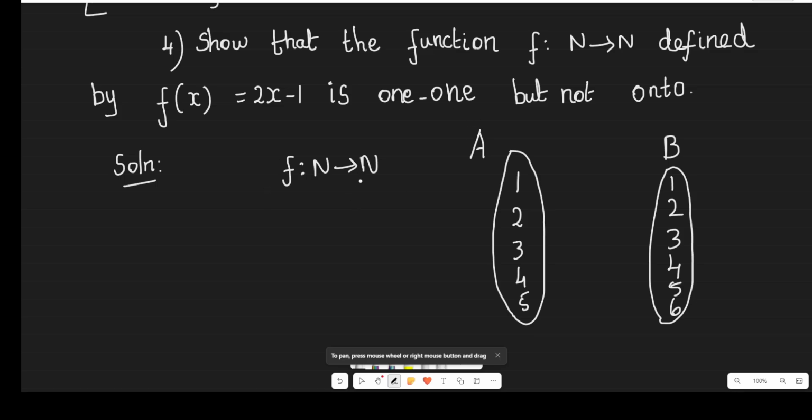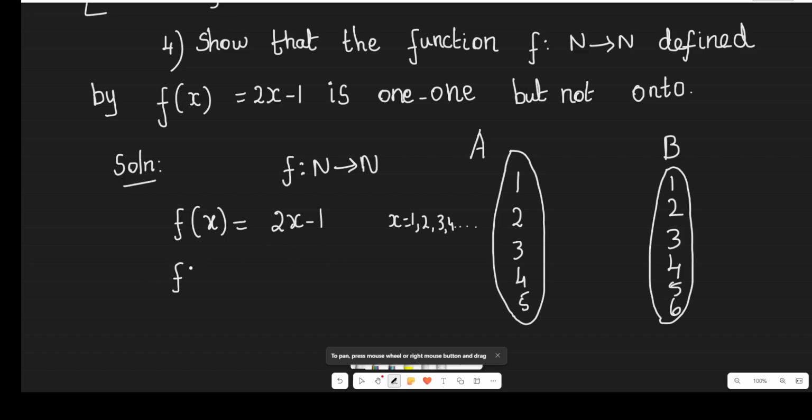According to the relation only, we will be able to find out whether it is one-to-one or onto. Here we need to find the relation. What is given in the question? The formula for f(x) is given. So we are going to apply the values for x, initially 1, then 2, after that 3, and so on, one by one in this formula.